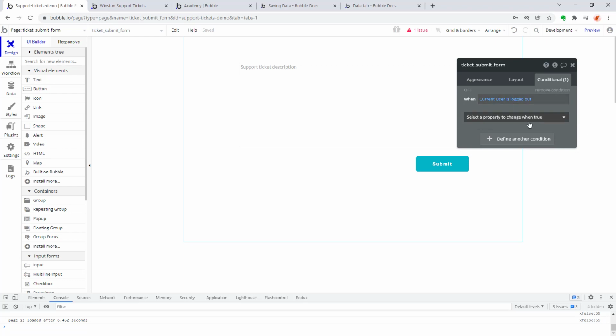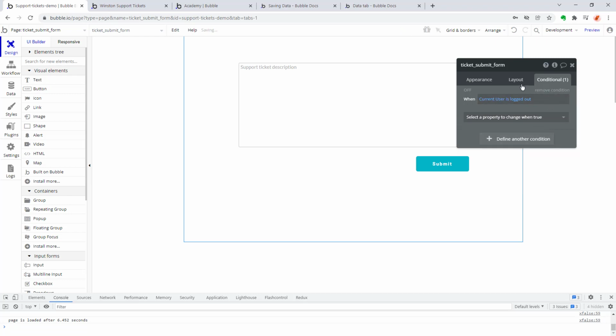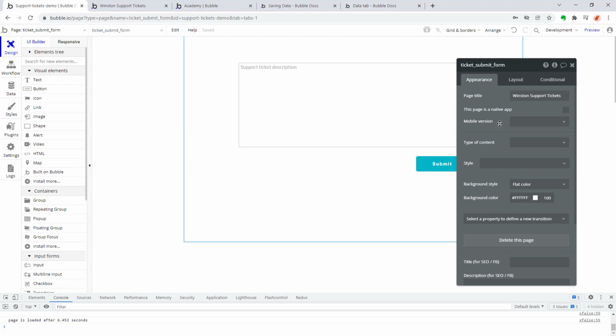Select the property to change when true. Can we navigate? I want to navigate you away from here. What is this junk? Oh, that's not what I want. I want to navigate off of this page. How do we protect this page?